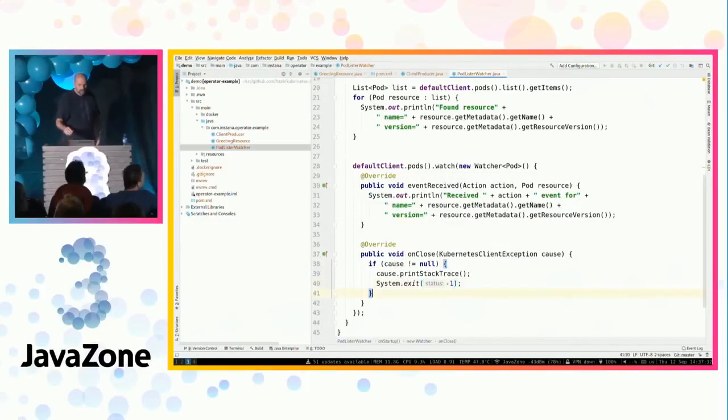So system exit obviously just terminates the JVM. And when you write software that's supposed to run in Kubernetes, it's always a good idea, if you come to an error where you cannot recover from, to make sure that the JVM terminates. Because what will happen then is, of course, your pod crashes. Kubernetes will see that it crashed, and Kubernetes will schedule a new pod for you. And if this was a temporary error, so just a temporary networking problem, this might even fix it, because then Kubernetes schedules a new pod somewhere else and you're up and running again.